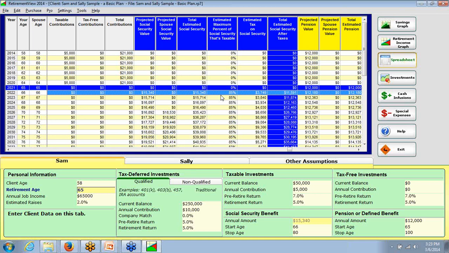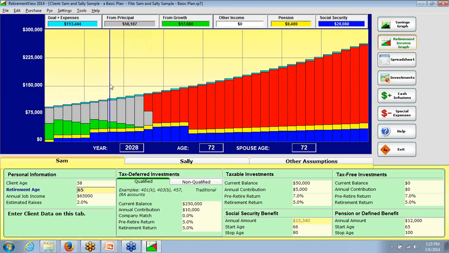Some of the Social Security is 0% taxable, i.e. not taxed. So then we have our estimate that the program generates, in this case $3,749. Then we have an after-tax amount, and that's the amount that gets put into the income graph. So I click on the income graph, and we go over here to the first year, and notice in the blue box up here, $11,591, so that matches what was on the spreadsheet. Any questions about that?